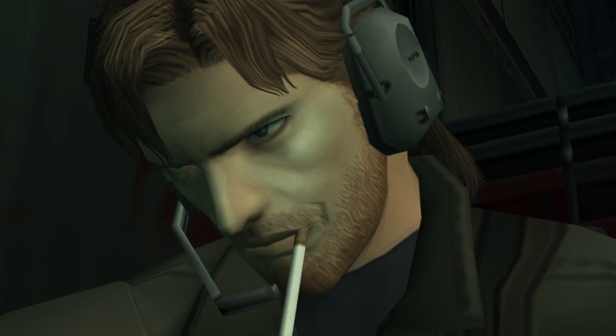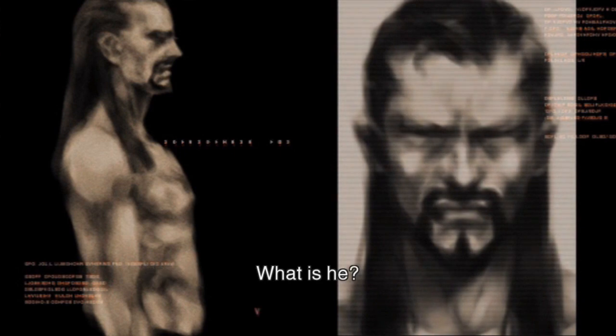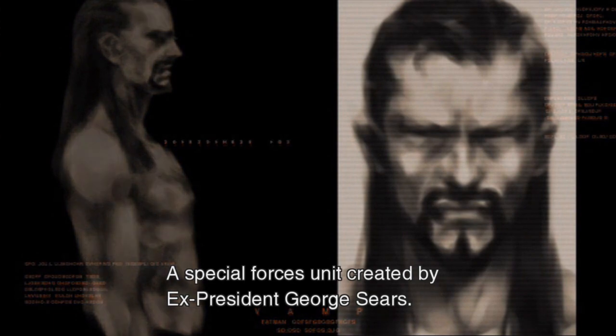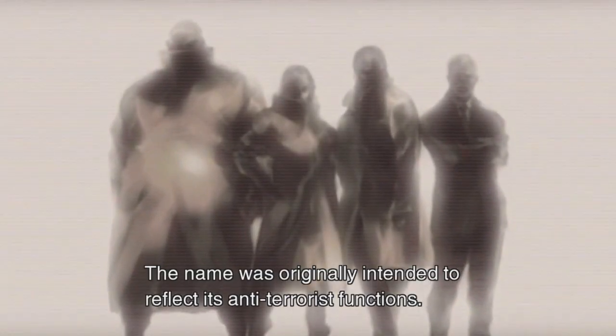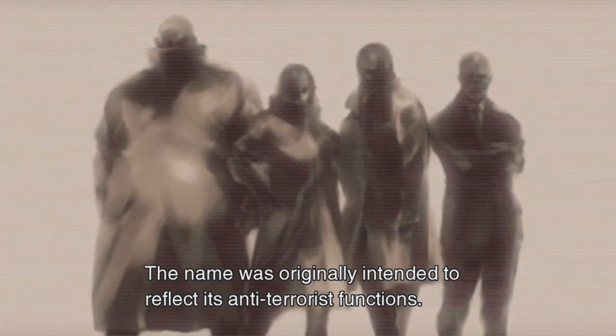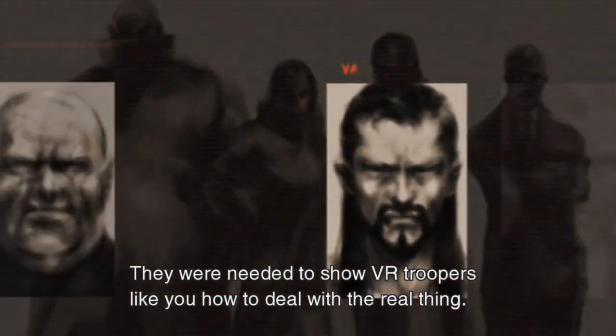That was Vamp. He's Romanian, a wizard with knives, as you saw. The way he moved didn't seem human. You won't see that in VR, I guarantee. What is he? One of the members of Dead Cell. Dead Cell? Him? A special forces unit created by ex-president George Sears. The name was originally intended to reflect its anti-terrorist functions. The unit would launch unannounced assaults on government complexes for the ultimate terrorism simulation. They were needed to show VR troopers like you how to deal with the real thing.